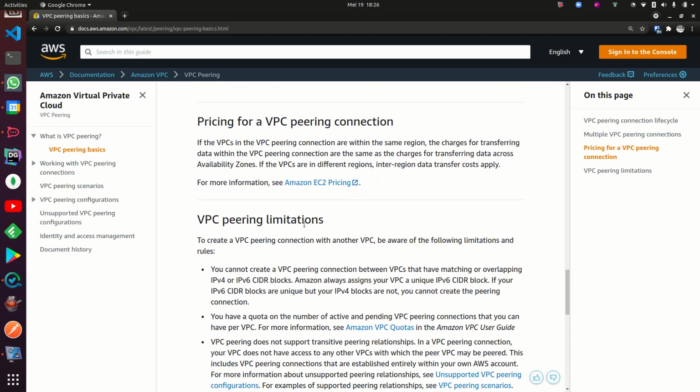So how about the pricing? The pricing for VPC peering is basically the same as if you are not using VPC peering.